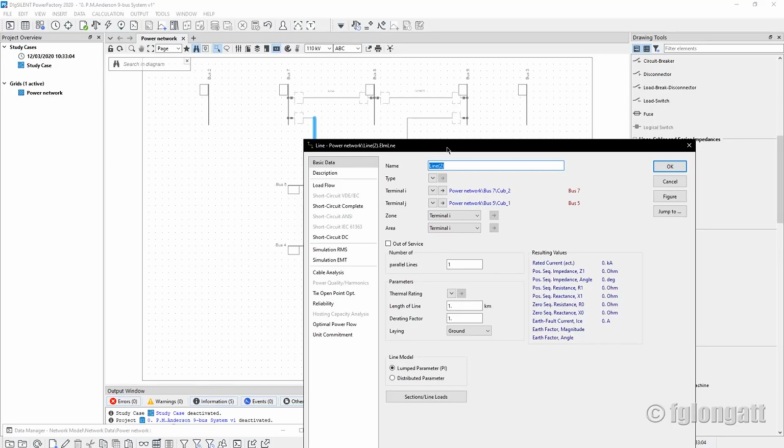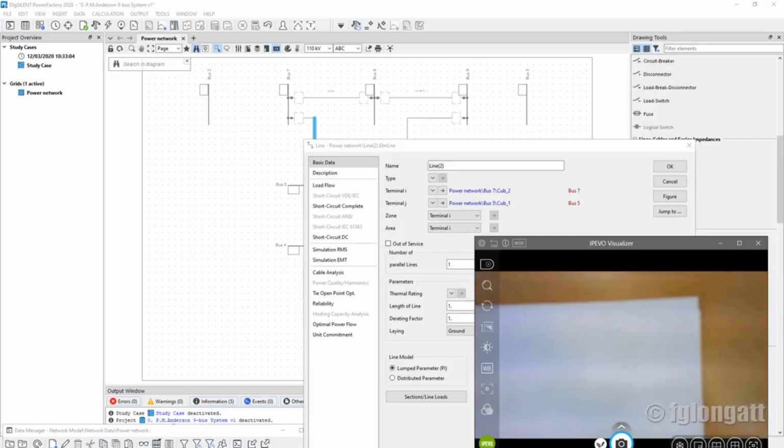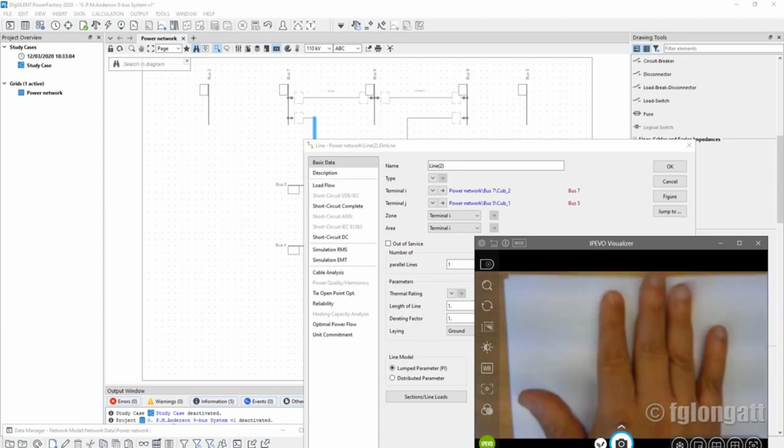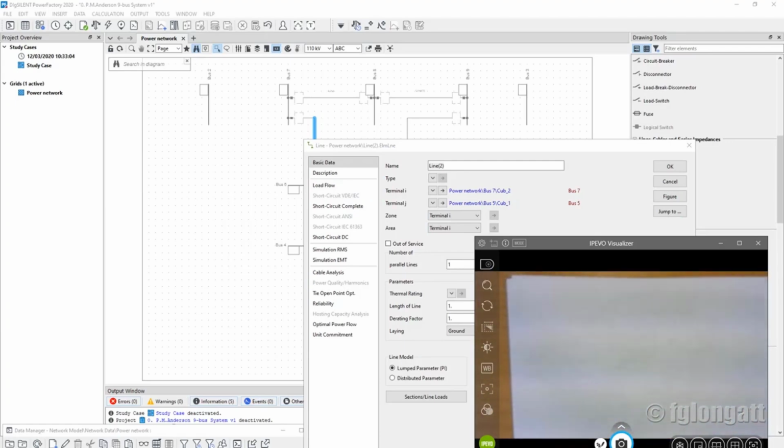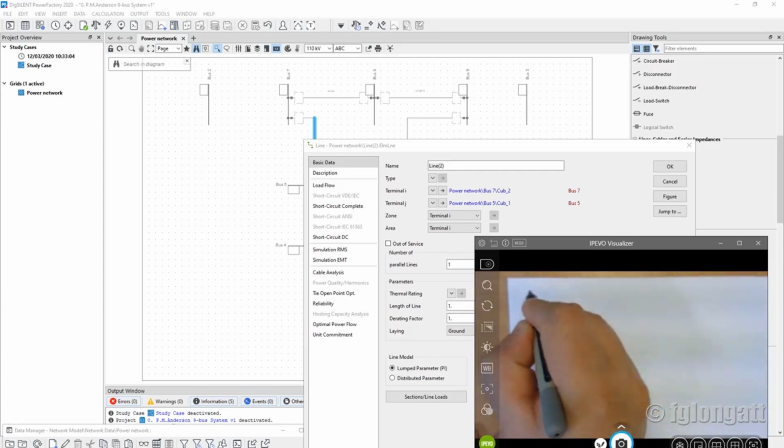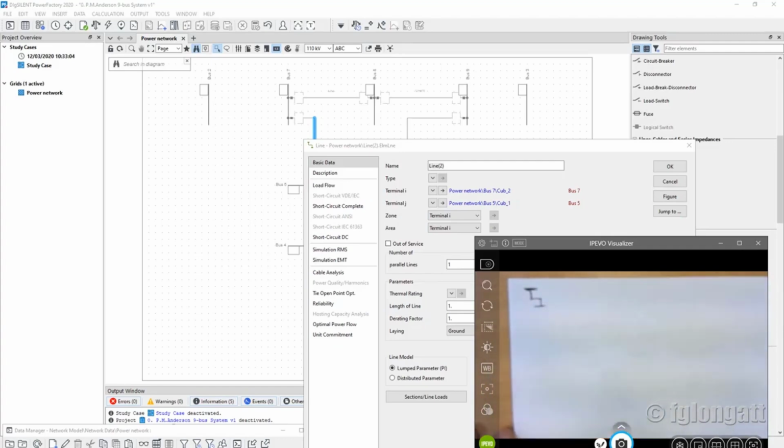PowerFactory is talking to you. PowerFactory is showing you, you can see on the top of this that this is the symbol.